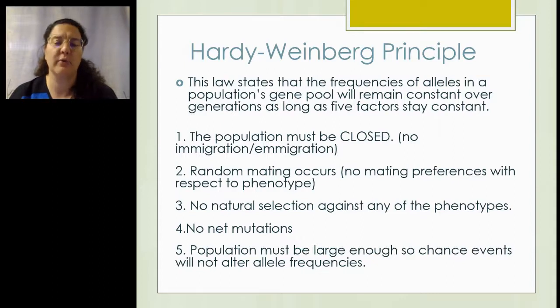So the Hardy-Weinberg principle doesn't really apply to populations in the wild. However, we use these mathematical procedures to determine what the allele frequencies and the genotype frequencies are in populations. But again, they don't typically occur in a natural population, because there usually is some sort of mating preference if we look at large mammals. There will be mutations over a certain number of years, and animals will enter and leave populations.